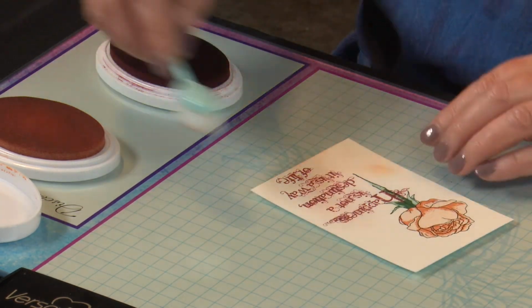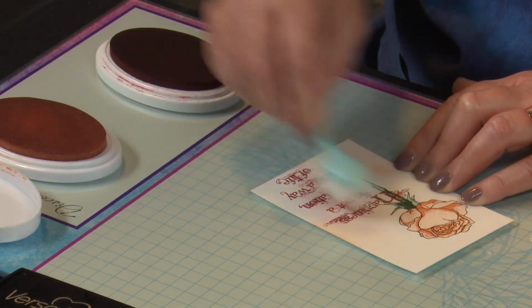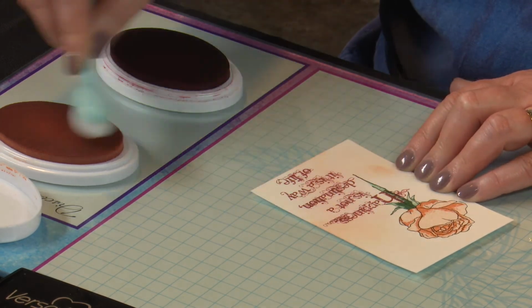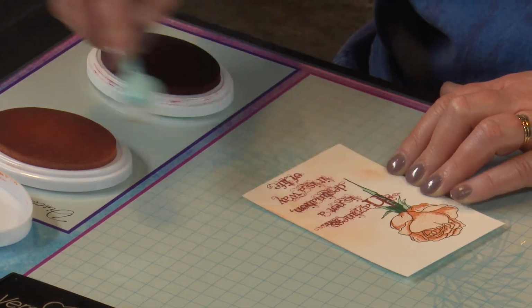So I'm going to colour most of the card with the clay mask. I can work from the outer edge in, but just leave a little bit of a glow around the rose. And then we'll come in and add some of the peppermint scrub around the edge of it as well.